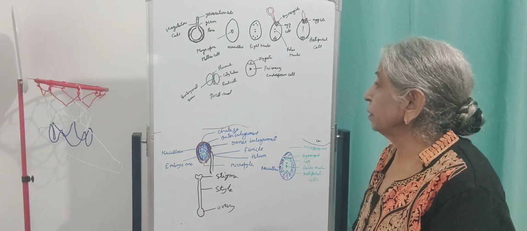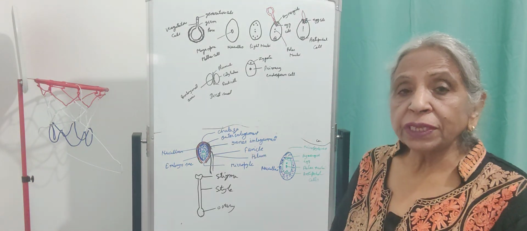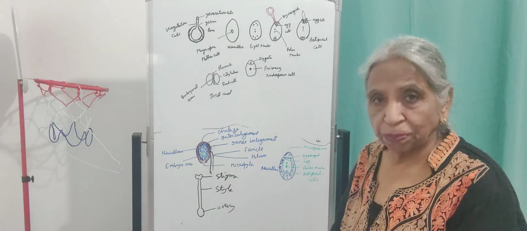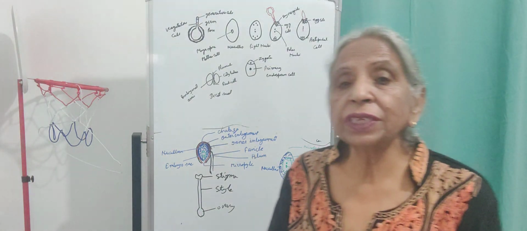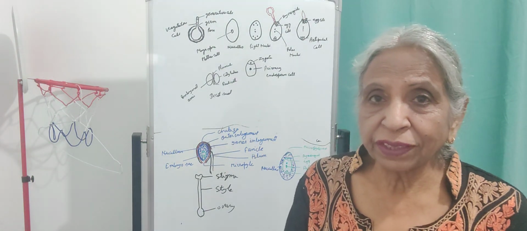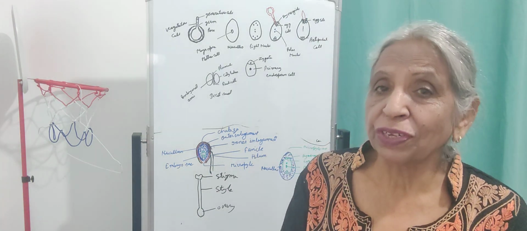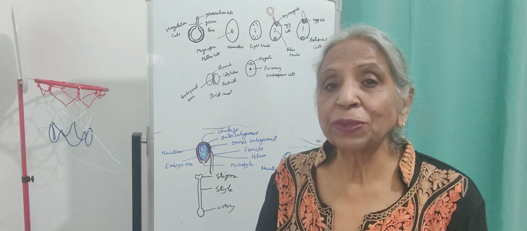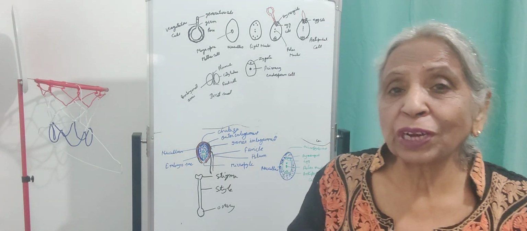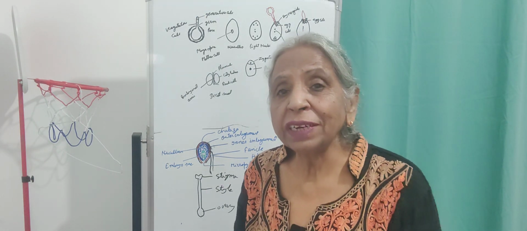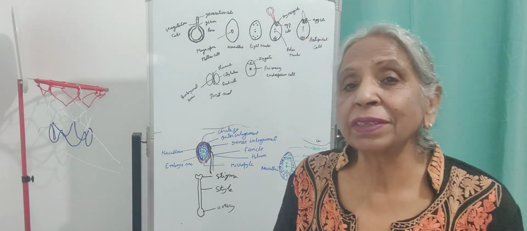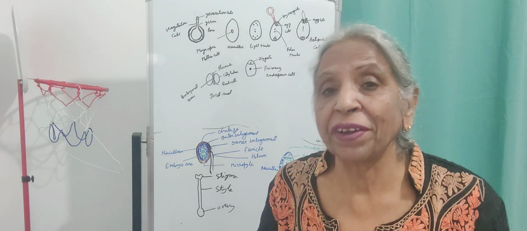Then seeds are formed. Seeds are required to be dispersed. Seeds are stored by agriculturists, and by some wild plants and some other plants also. Seeds are dispersed by many methods, by animals, by air. Just as in case of calotropis, seeds are very light. Winged seeds are produced and they are dispersed by air.